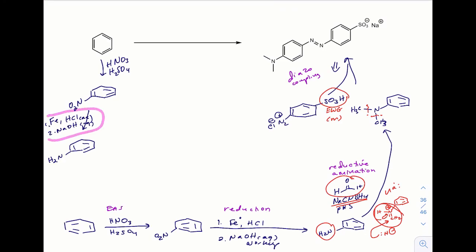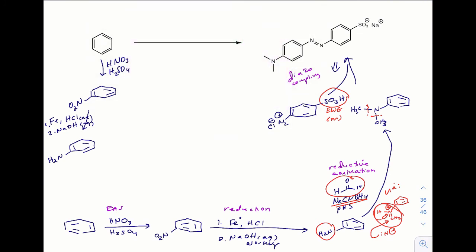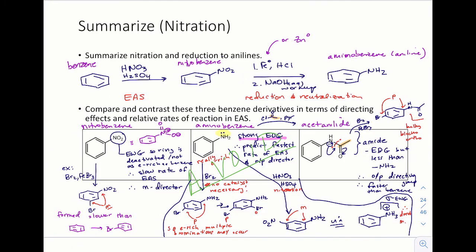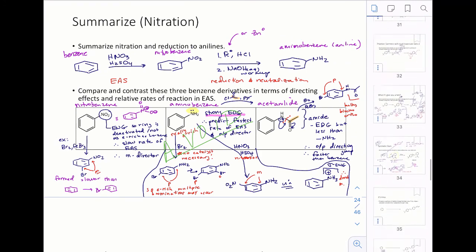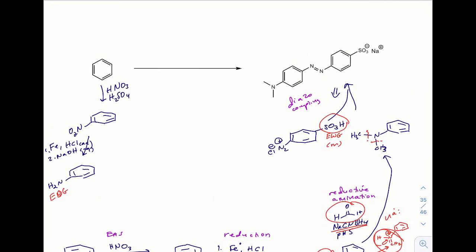Reduction with iron metal in the presence of hydrochloric acid, followed by neutralization, does generate the aminobenzene. And now we're in business, right? There is an electron donating group on the ring, which is an ortho-para director. However, as we discussed right here, these groups, aminobenzenes, should really be avoided in electrophilic aromatic substitution, particularly when you're considering what the proposed reaction would be of this particular intermediate.